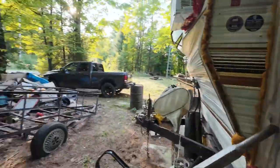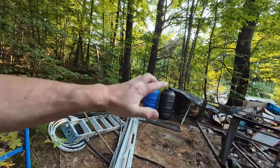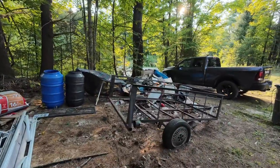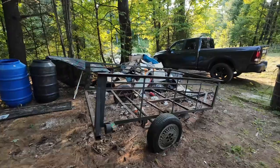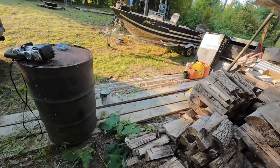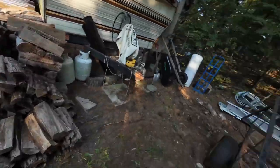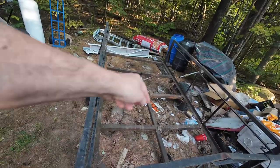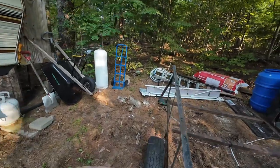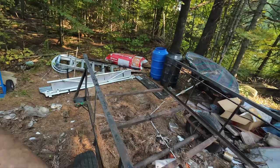Jeff started to clean up back here. That's Luke's awning, but the construction supplies are going to get more organized. He cleaned up around the old ATV trailer, which we're going to pull out tomorrow and move it up top. He's going to start taking this stuff all out of here, because those boards are going to be the new bottom boards for the trailer. Then I'll get a piece of plywood so he can do the sides, paint her all up, and put new tires on it. The wiring is still good.